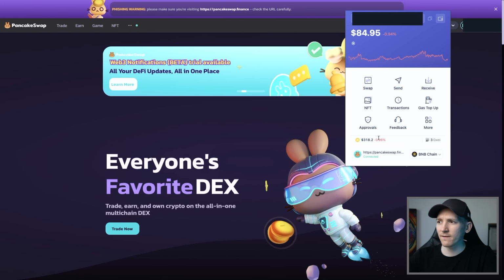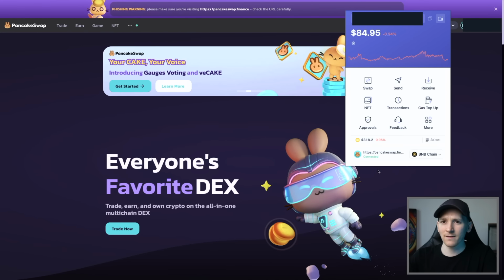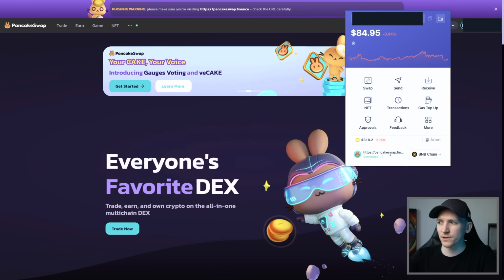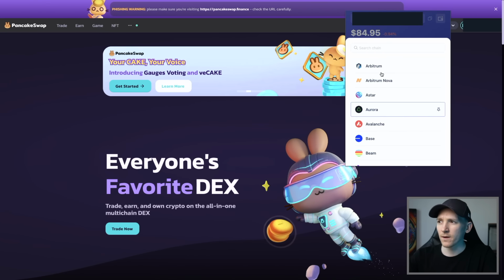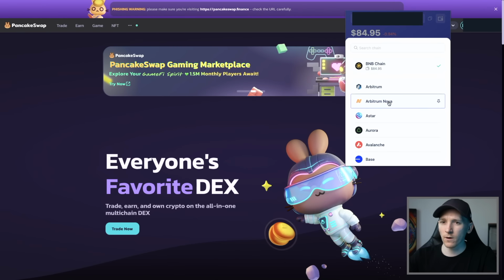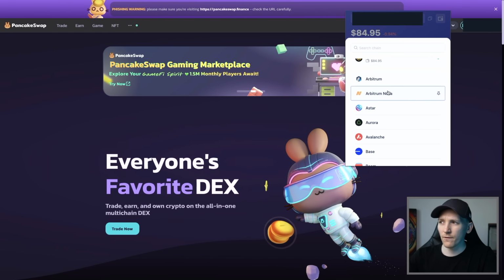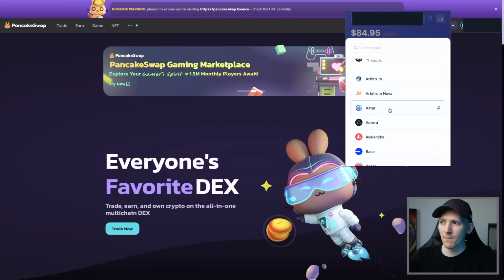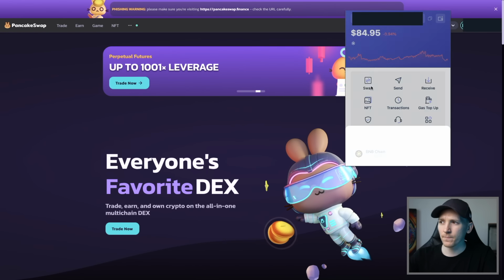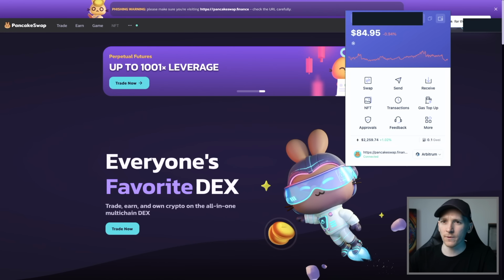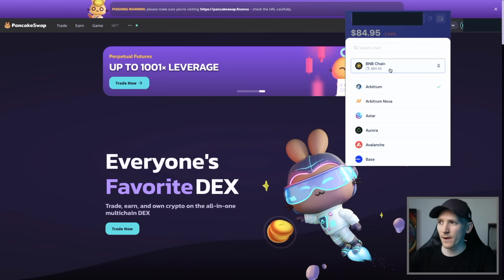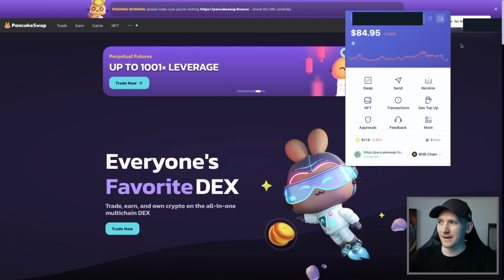So you can see the gas. It's actually connected right here to the app, right? So it shows you that. You can click that and switch chains right here as well. If you have multiple chains and you want to use the same app, you can just switch them right in here. Click that, and now you're on Arbitrum. You can see that at the top, right? Now we're on Arbitrum here, and we'll just switch back to BNB chain. So it's connected to this app.